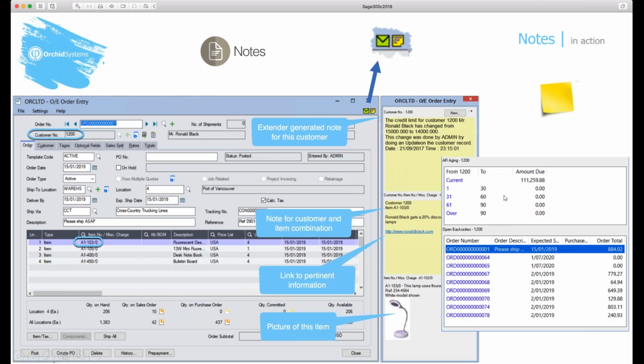I don't want to put in a new order for a customer over their credit limit and/or over their terms. So effectively we can use notes here to alert us to the fact that we've got an issue relating to this customer. If they were over their terms, it would reflect there.